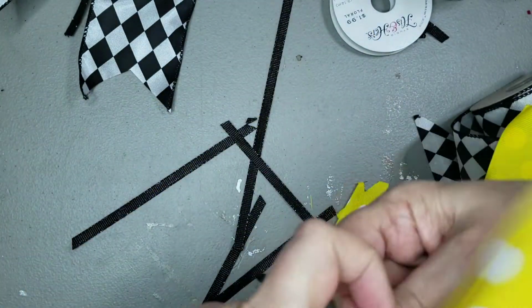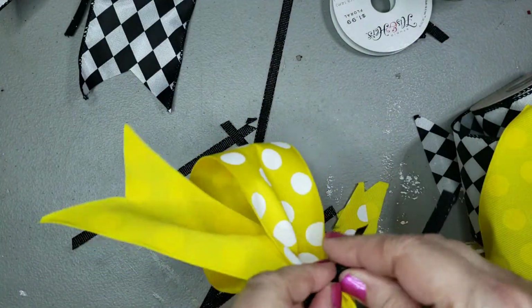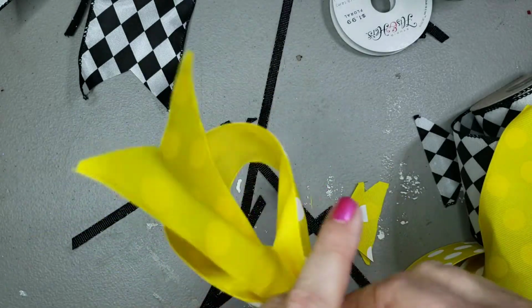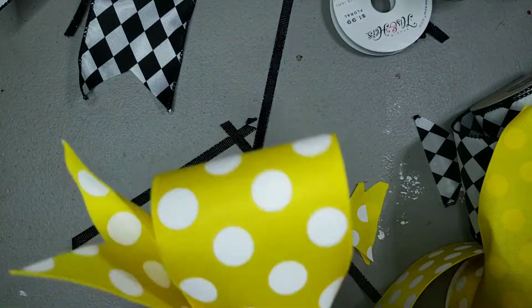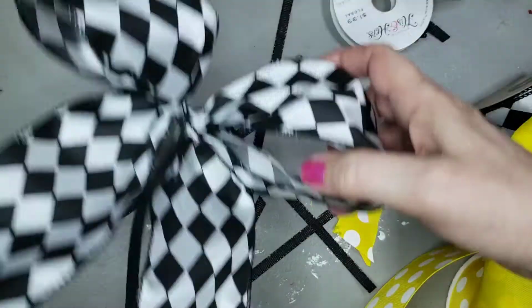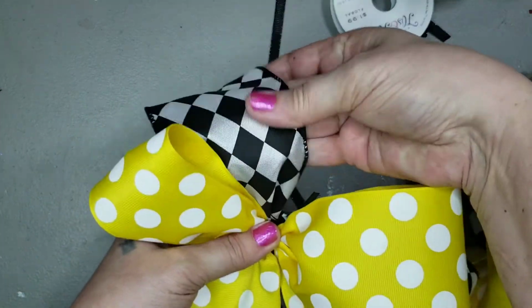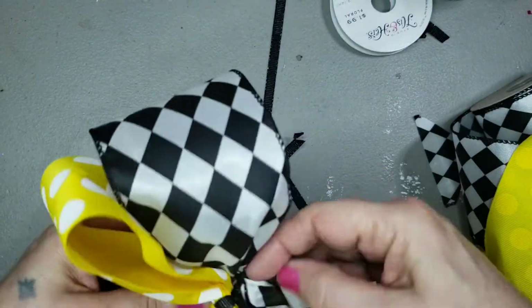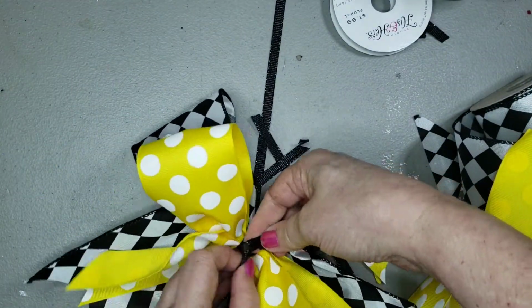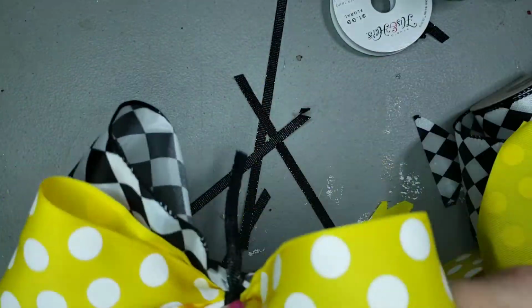Pinch in the middle, tie it up. And ribbon that is not wired is so much harder to tie up. I like that wired ribbon so much because it holds its shape. Now what I'm going to do is just add it right into the center of that other bow. And I have long tails on my tie together ribbon, and that's what I'm doing. I'm using those to tie them together.